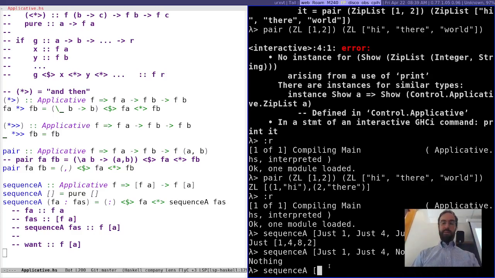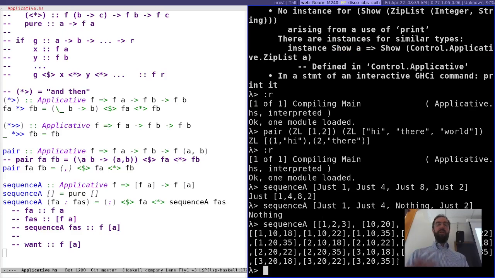Let's see, what do you think this is going to do? In this case, I'm picking this F to be list. I'm going to give it a list of lists, and it's going to give me a list of lists, but it's not just going to give you back the same one. So yeah, you're right. It's going to say, first we're going to pick 1 from this list, and 10 from this list, and 18 from this list, and put them into a list. And then we're going to pick 1, 10, and 22. Basically all the possible ways to pick one thing from each list.